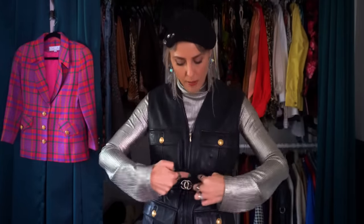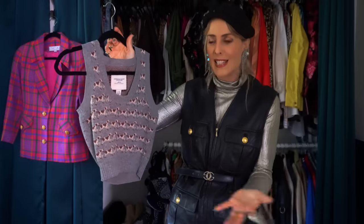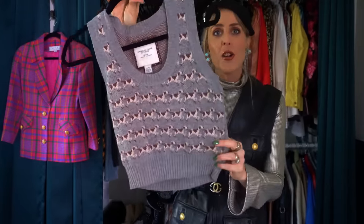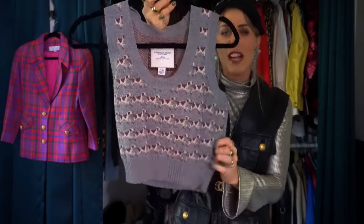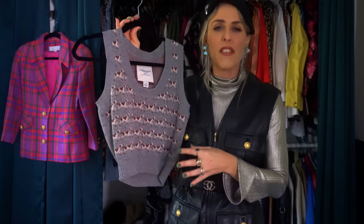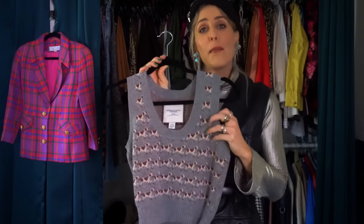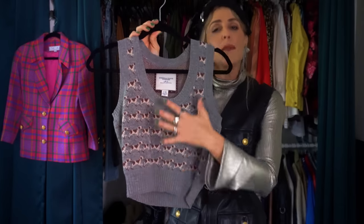Now we're going to move on to the category of vests, because Gucci always works in some knit vests. If I'm going to pick for now, I'll say two of my favorite knit vests that always come into my Gucci looks. This first one is one of my all-time favorites — you all often ask where I got it. This is American Eagle, so hunt for it on Poshmark or eBay. It has dogs on the front and it's the perfect 70s shrunken little scoop-neck vest that looks so great with so many Gucci looks. I love to wear this with high-waist skirts, bow tie blouses, layered blazers over it, or with some plaid pants. So many Gucci looks always come together when I put this vest on.